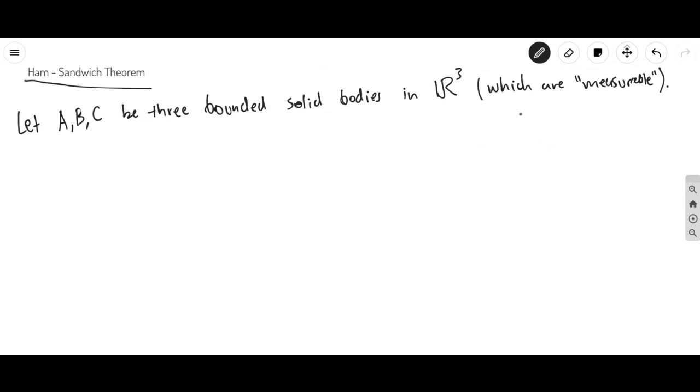So notice we are in three-dimensional space. So when we talk about size, we talk about volume. If you're on the real line, one-dimensional measure would be length. Two-dimensional measure would be area. Three-dimensional measure would be volume. So this is an idea from real analysis. When you have a region in Euclidean space, you talk about the measure of the region. You talk about how much space it takes up. That's what we call the measure.